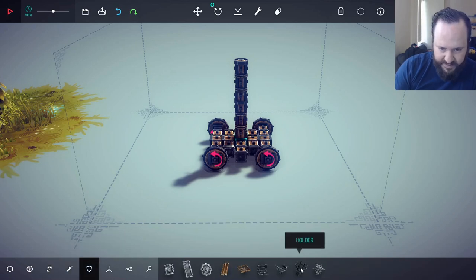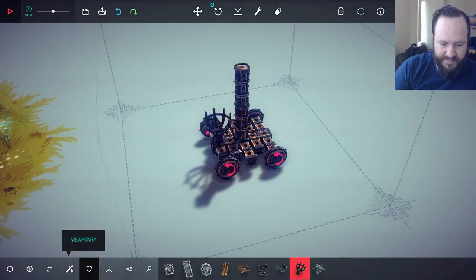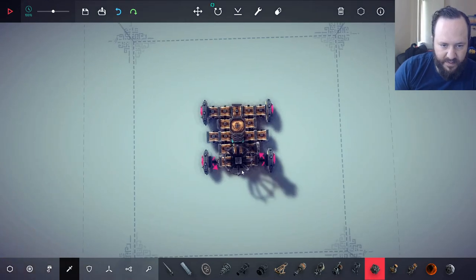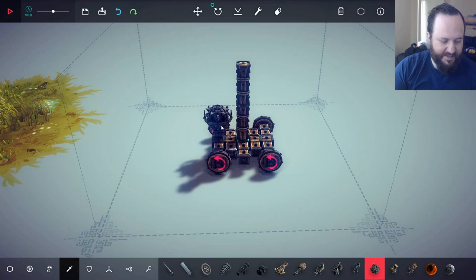It was here. Look at this holder. I feel like we could place one of the bombs in here and fling it somehow. Can we put... Yeah, you can put a bomb in there. Alright, so let's build a catapult.